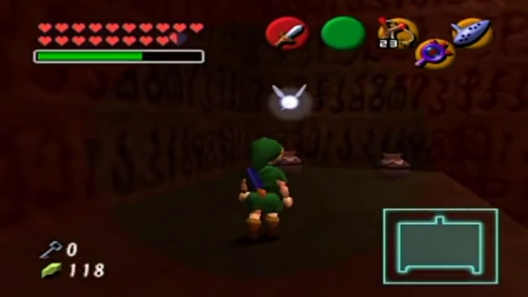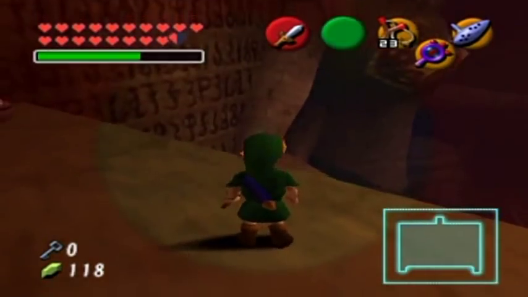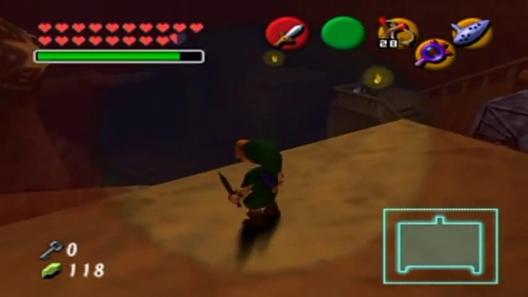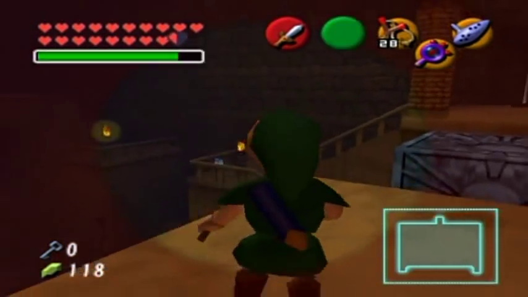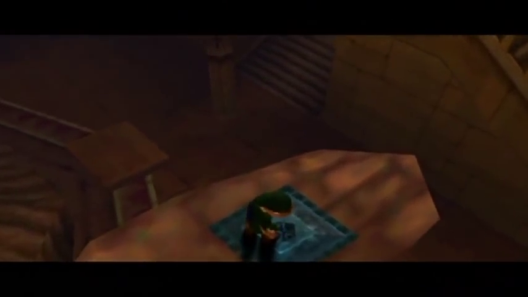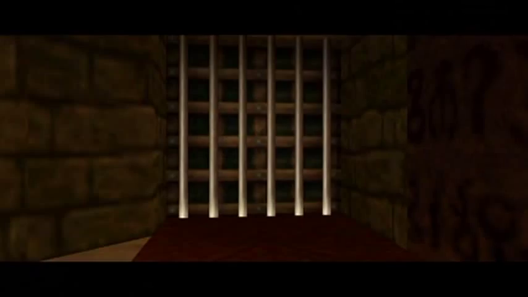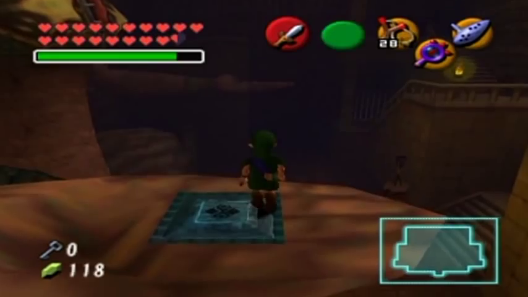Wait, I got the Lens of Truth out. So I just want to check through this. Like, why would I want to go here is the question. Why is this a desirable place to walk around? Do I want to jump onto that thingy? Whoops. Well, I can, but this is the kind of switch that you need to press with something, basically. Like, see, that's what happens right there. So there's probably a crate somewhere in this room that I can use.